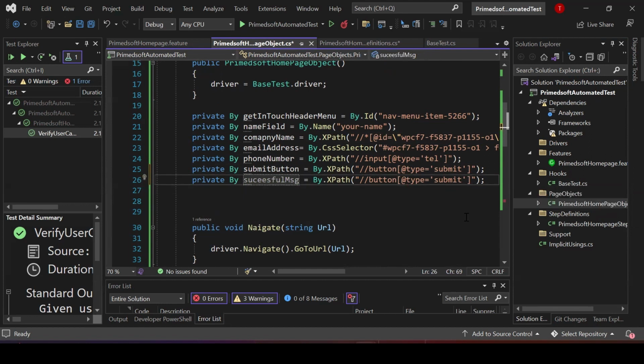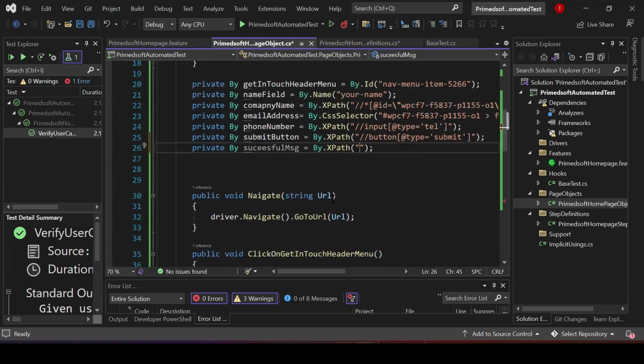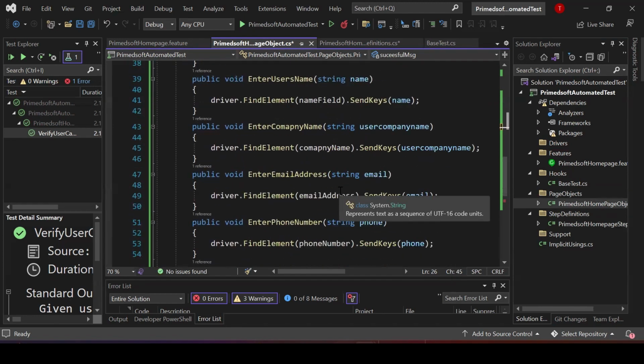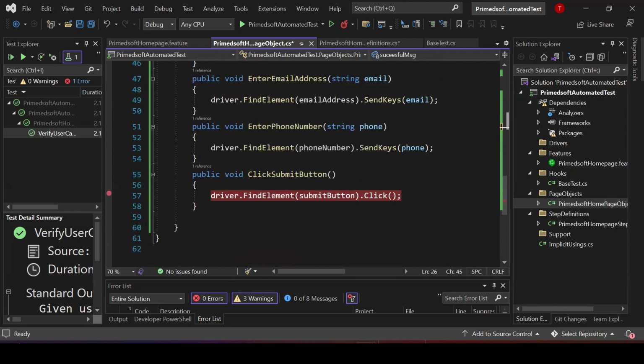And we want to use XPath to locate our successful message. But for now, we haven't gotten the elements, so we'll just leave it here. And you can also write a method you can use to handle your successful message. In our case, we want to write a method and call it.